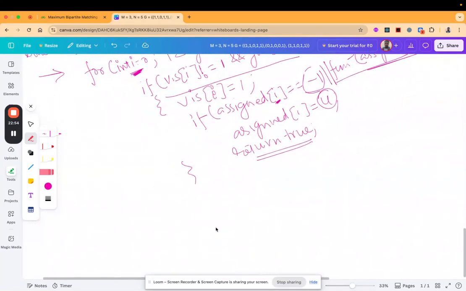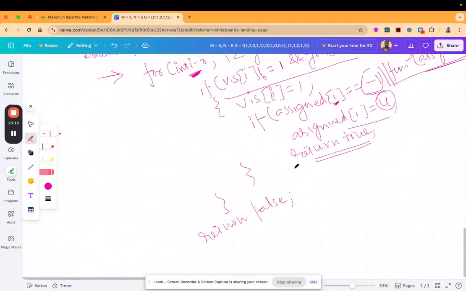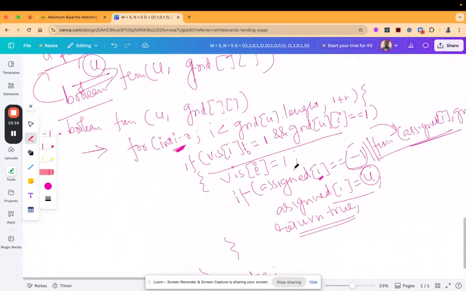Now, if this is not possible, we are returning false, because we can't assign any job to the uth person. Fine, so this is basically the logic.